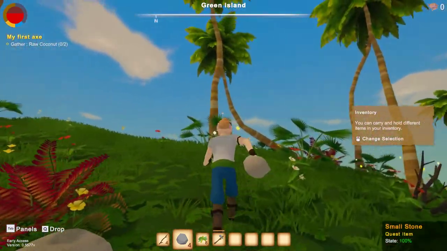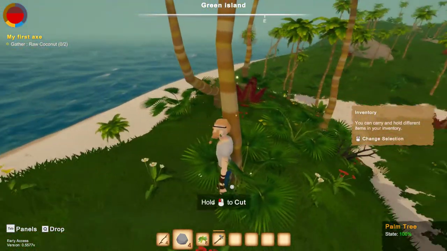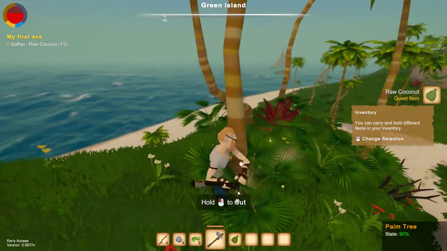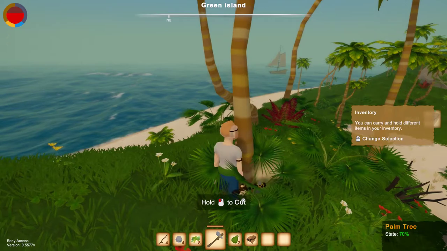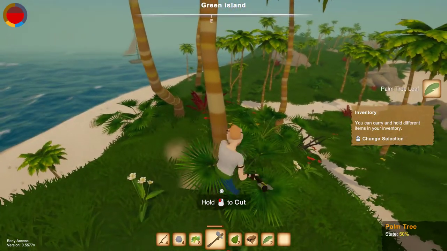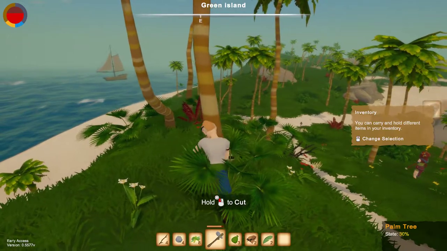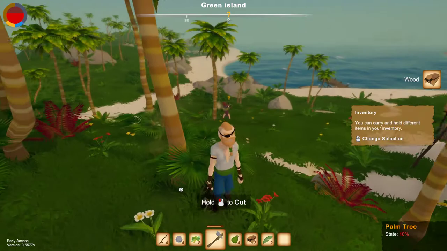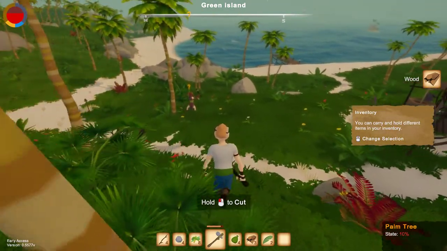Okay. That's a coconut tree. Yeah. I collect some parts of this tree, tree leaves, coconuts and wood as I hit the tree, and I collect the parts.